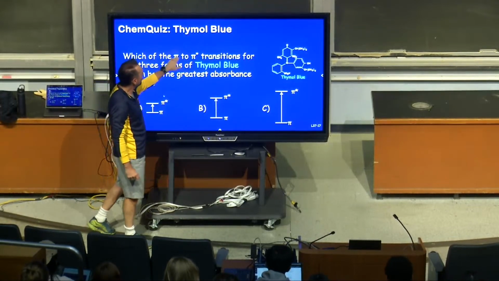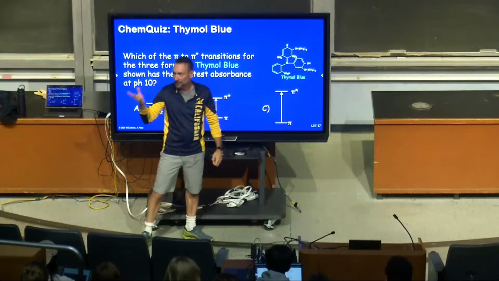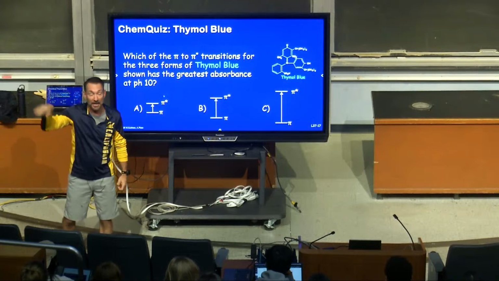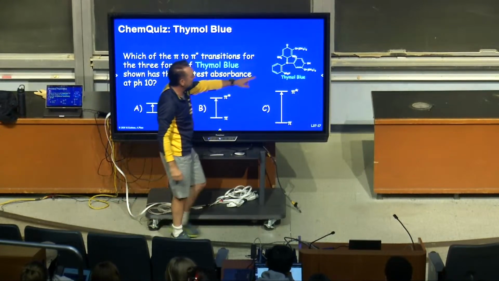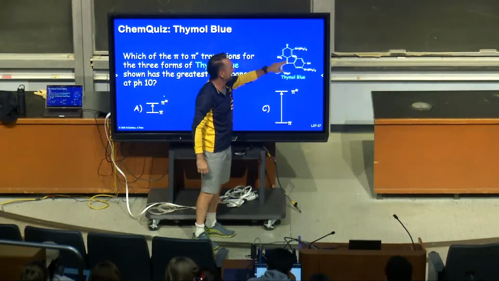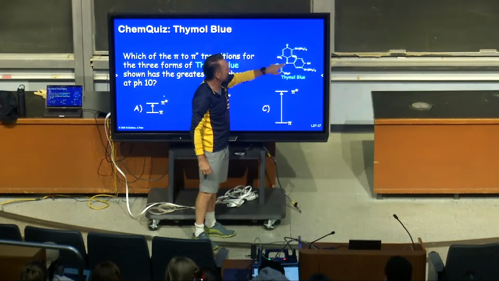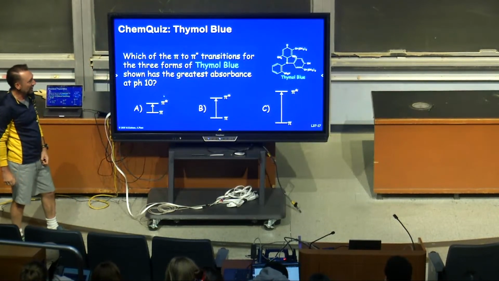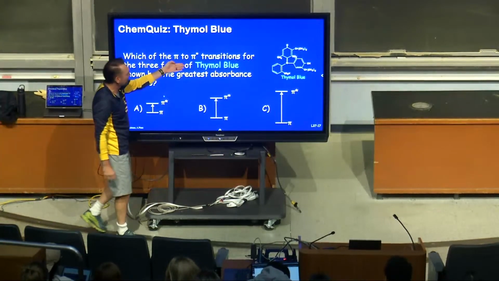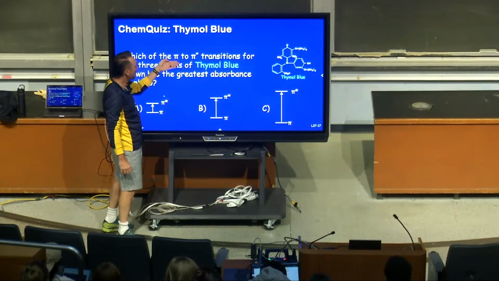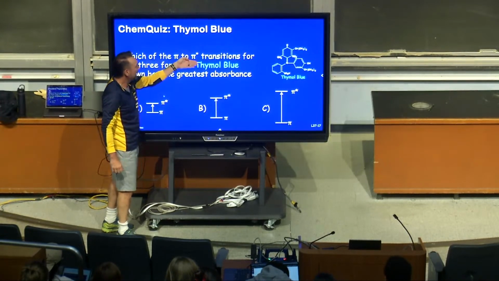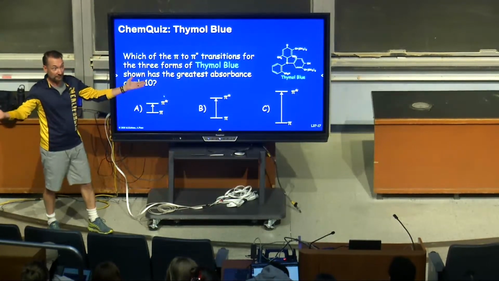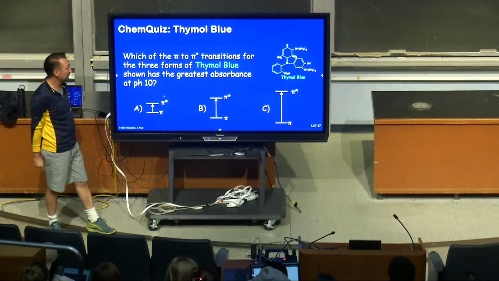So a pi to pi star transition. We've been talking about molecular orbitals, and you can go from a bonding to an antibonding orbital, pi to pi star, and you can see there's lots of pi molecular orbitals. Double bonds constitute a sigma bond and a pi bond. So you have a pi bonding network there, and you're going to go from pi to pi star transition. And you know there are these absorbances because they're colored. They're in the visible region. You can see them literally happening.